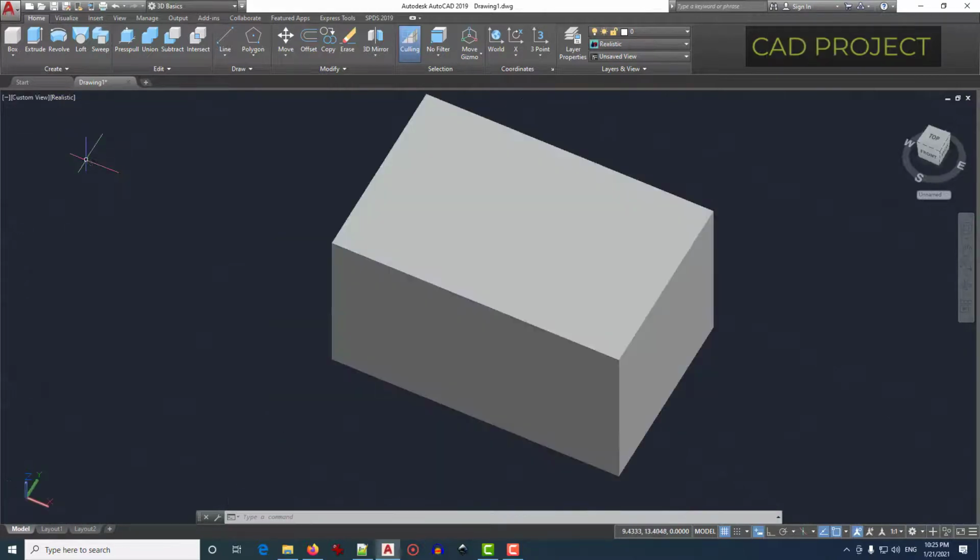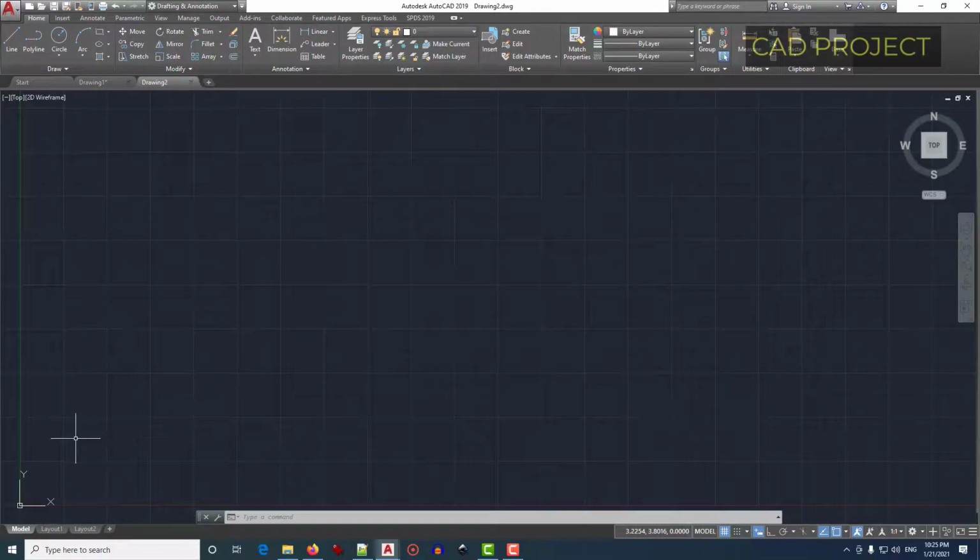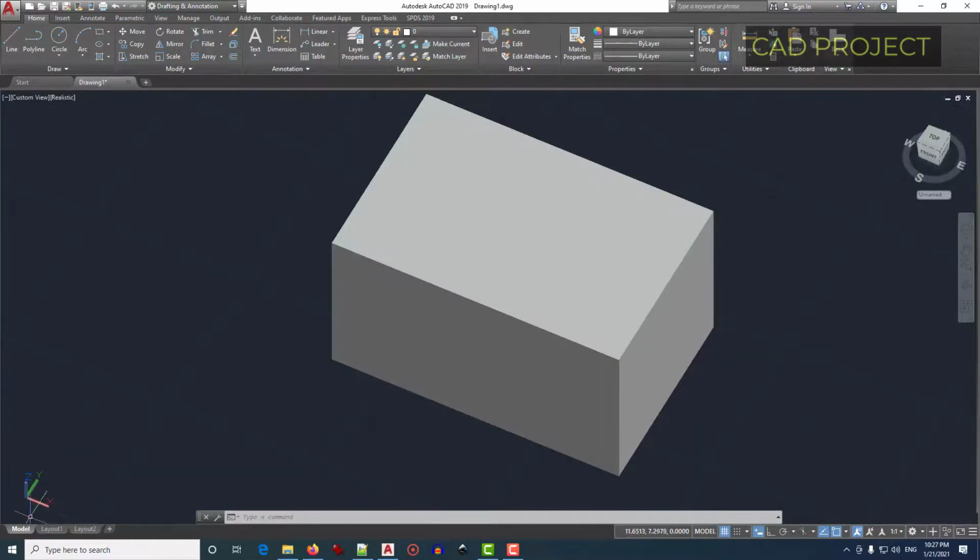At the bottom left in the model space we have the user coordinate system with the y-axis in green, the x-axis in red and z in blue. If we are in drafting and annotation, that means two-dimensional drawing, we will just have the x-axis and y-axis. Further on the bottom left we have 3 tabs and a plus, and we can add new layouts or new paper spaces. So here we talk about spaces.